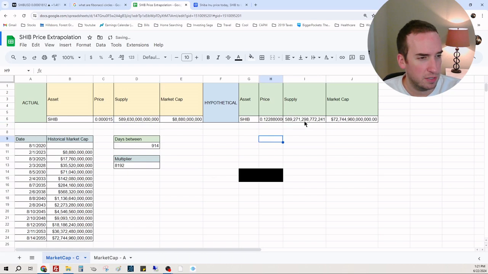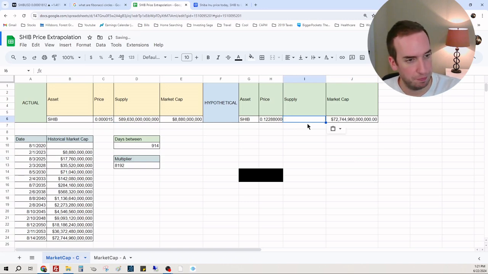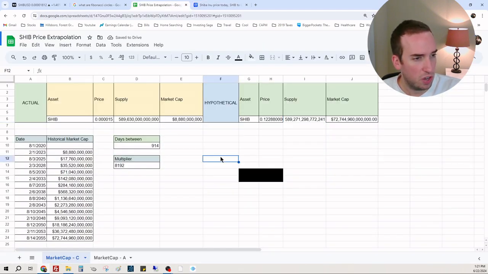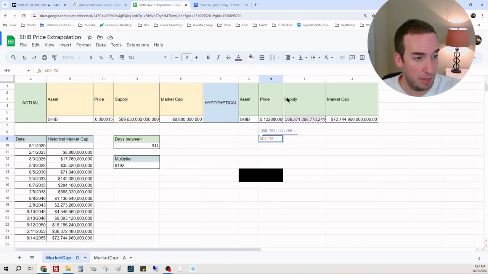Did that increase or decrease? It looks like it increased our... No, it's down. Stop. There we go. And it's down. These are the same numbers, so just watch. Come on. Okay. All right. So it looks like we are down equals this minus this. 358, is that billion? 358 billion.